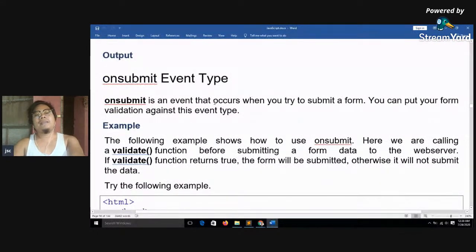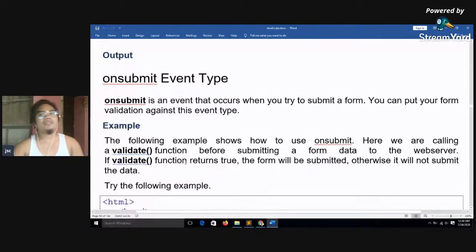Okay. On-submit event, ito po yung with interaction na with, kung pupunta na tayo sa ating backend and we can use that event using JavaScript.